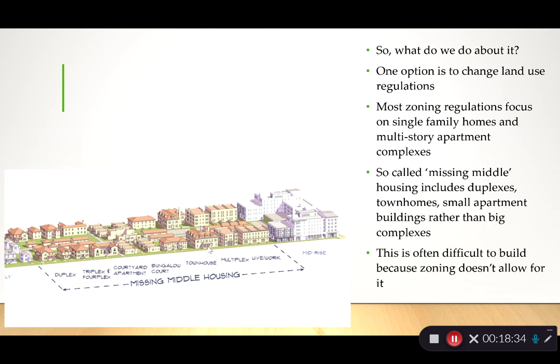A lot of our zoning ordinances don't allow for that style development to be built, and so allowing for regulations that incorporate this missing middle housing is a very important and positive way that cities can address affordability. And you can intermix some of these, as we'll talk about in a second, how you can blend some of these alternative densities into existing developments. And it's fairly gentle density, if you will.